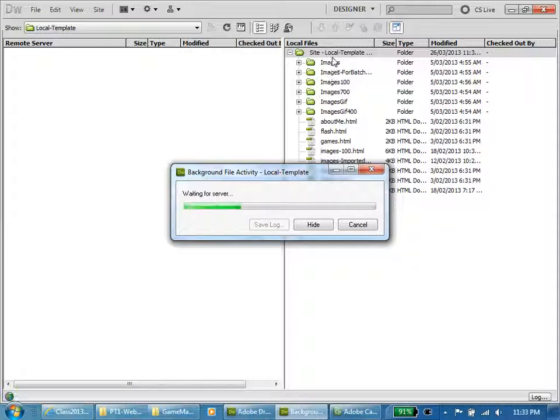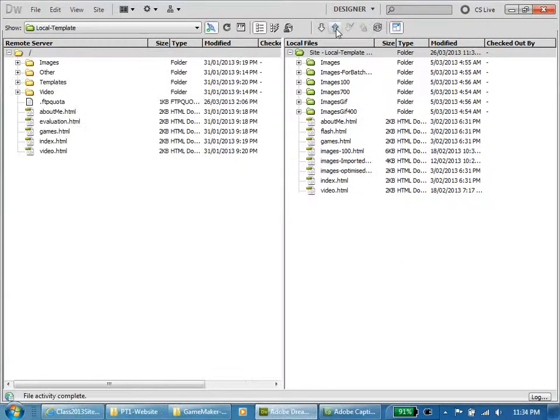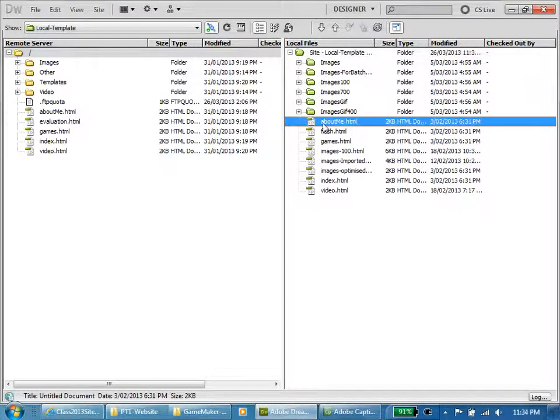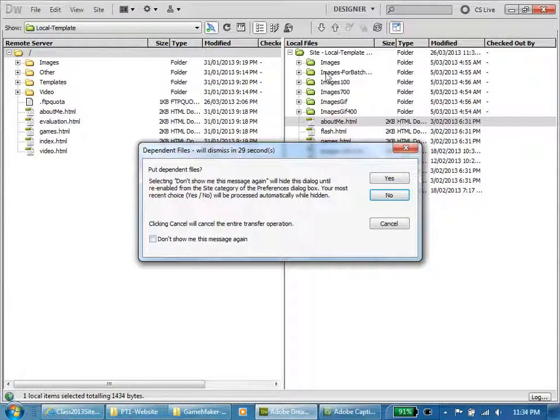So what will normally happen is that you have some symbols here for put, or I've forgotten the other word, but it'll come down. So you either put things up, let's just look, yeah, put, or get. Or you bring things down from the server. Now you can see that there is more in this file now than is up on the server. So I could put the whole site up, or I could put one file up. The date here, 3rd of the 2nd, is older, so I could put one file up. Let me just put that one file up and you get an idea.